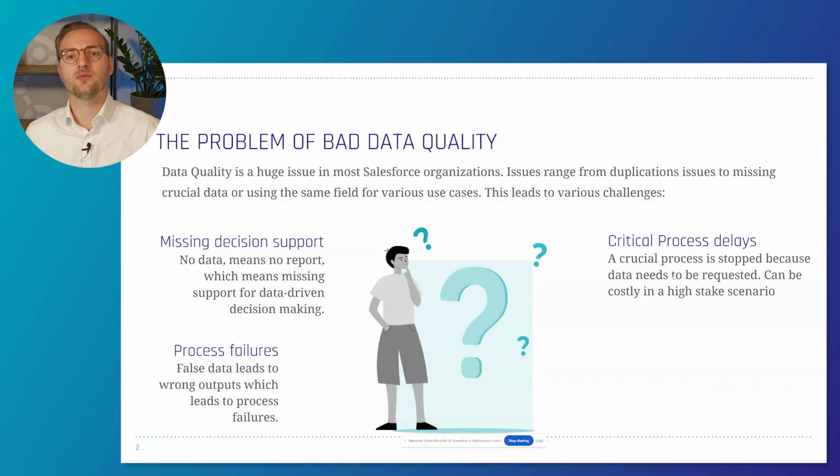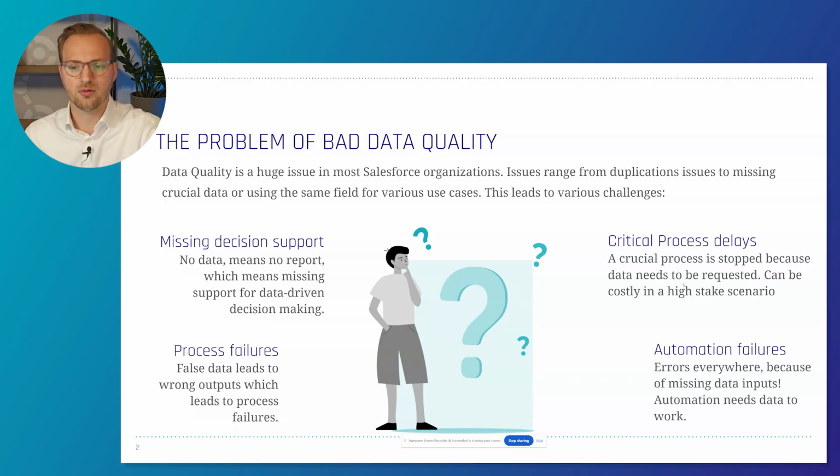Then you have critical process delay. So that's a typical one. You're in the middle of a process, let's say some client bought something, or you want to send it out, and then you just see there's no shipping address, right? So you have to ask the client, etc. But maybe in that specific use case, it's super urgent. Now you have a problem, everything gets pushed to the back, and now maybe it's going to cost you a lot of money, right? It doesn't have to be shipping address, it can be a lot of things, but it can definitely block your whole process.